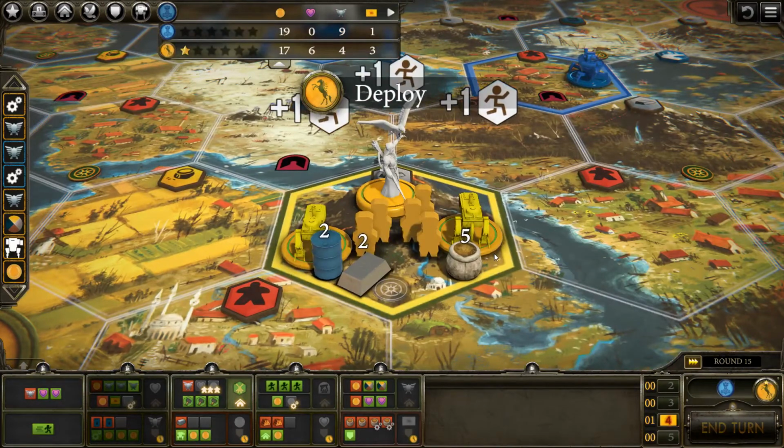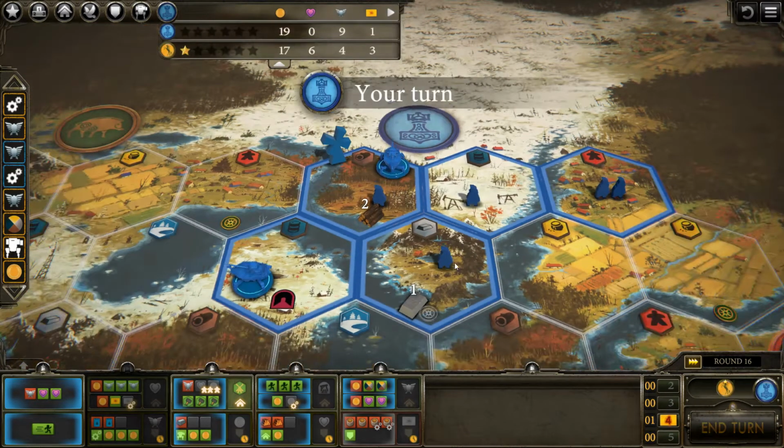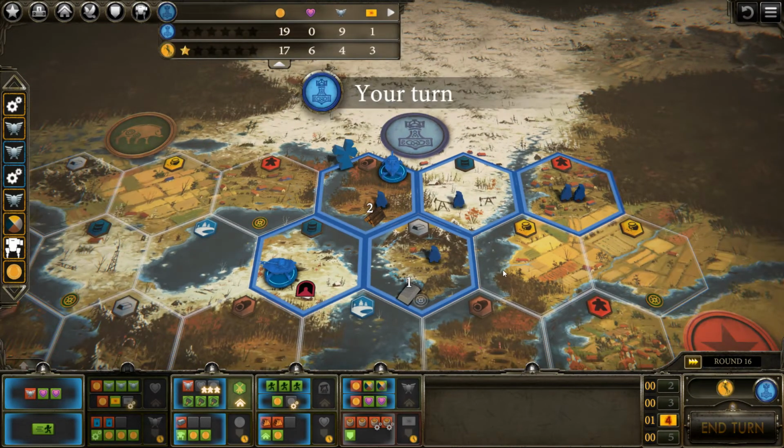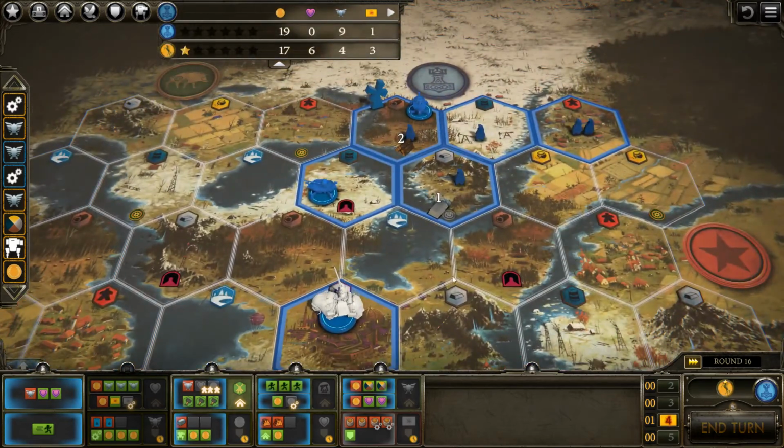There's his second mech. When are you gonna start spreading out? I'm getting nervous about that. I'm getting real nervous. Okay, this turn is easy. We're gonna take move, make building.